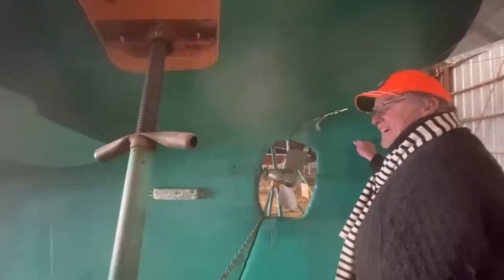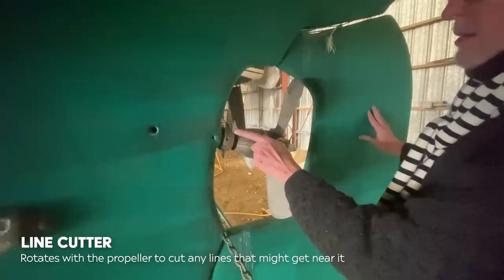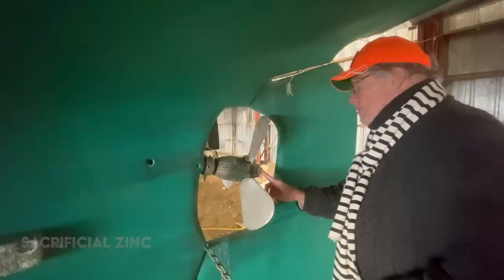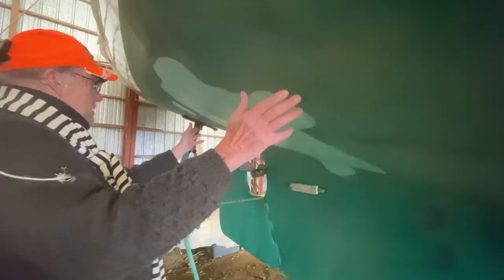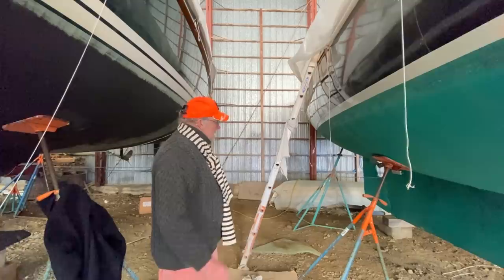She's got a folding prop on here and an old-fashioned line cutter — you see these teeth? On the new ones it's just a sharp circular set of teeth; this one, just don't want to get anywhere near it. She's ready for zinc. There's a zerk fitting on the end to help grease this. This may actually be a feathering prop where you can change the pitch as you go. There's a patch here where they've done some work — possibly some plate work. They've done a whole sounding on the hull and it came out fairly well, though there were a couple of spots, maybe around this through-hull fitting, where they had to replace a little piece of plating. I think she looks great down here. A 50-year-old steel boat — it's going to last another 50 years.